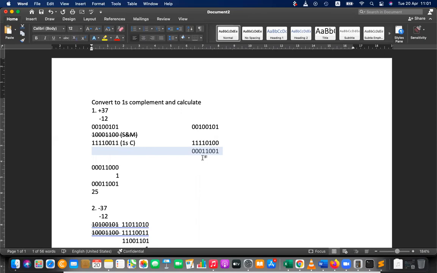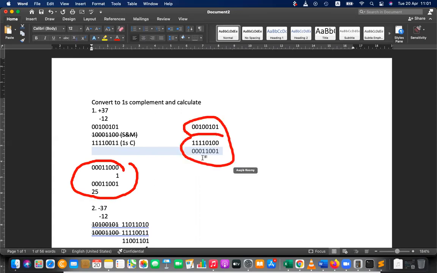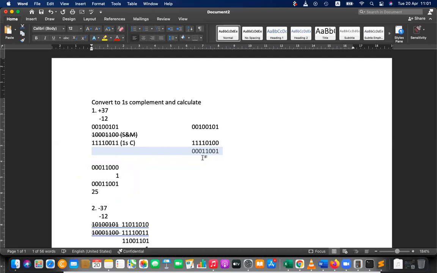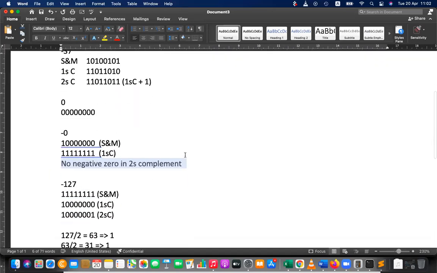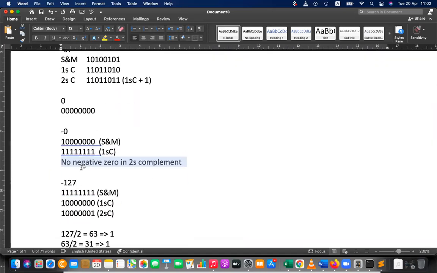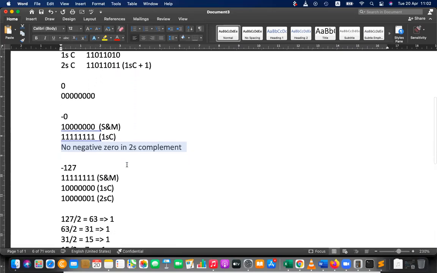Understood? Yeah. You ignore the overflow bit. But it's almost the same, right? Over here you use this, right? You get a 1 over here, and then you add that 1 into the whole thing. Same, but the adding will be done previously. So actually it has made a major change: the removal of this negative 0. The removal of negative 0 happened because you added that 1 previously.